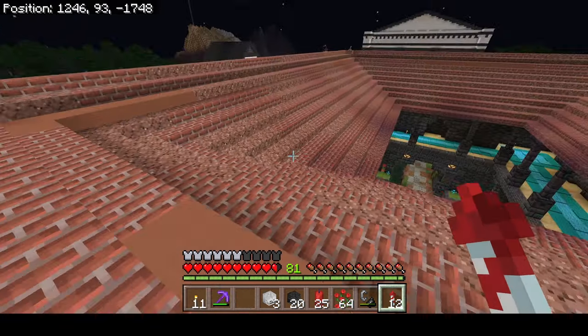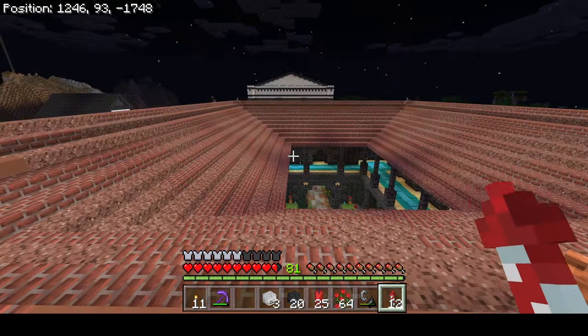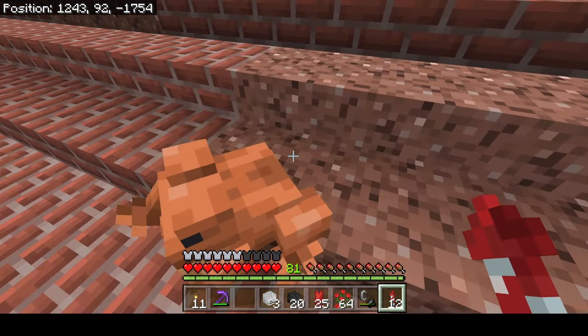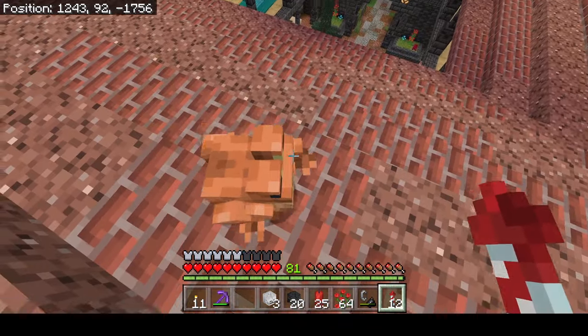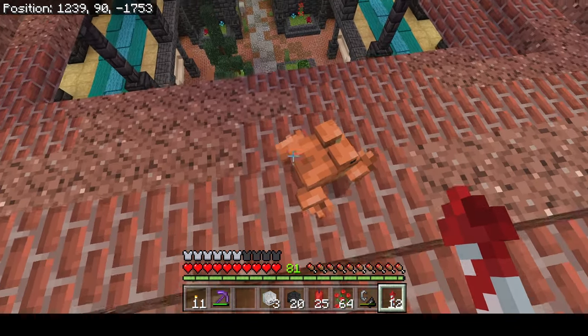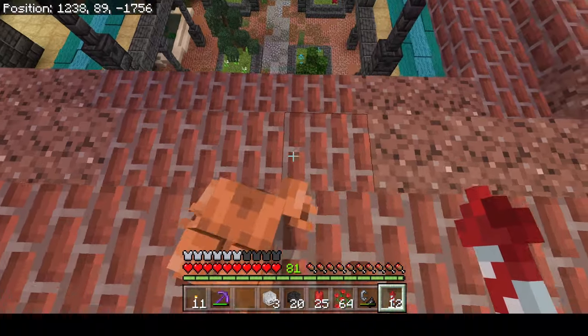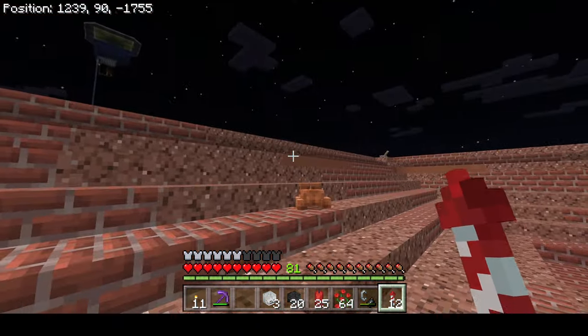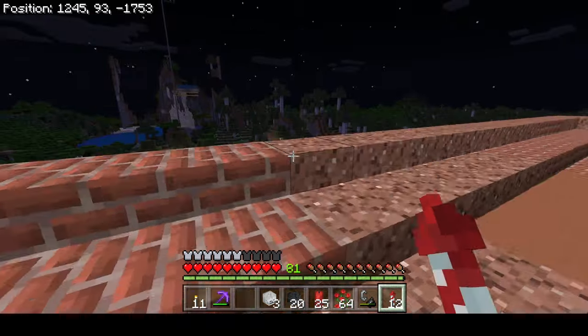No. How did you get on the... What are you doing up here? Get off the roof. And where's Benny? Look, it's not that nice up here. Get down. Damn it.